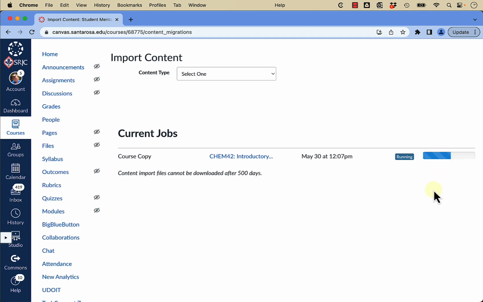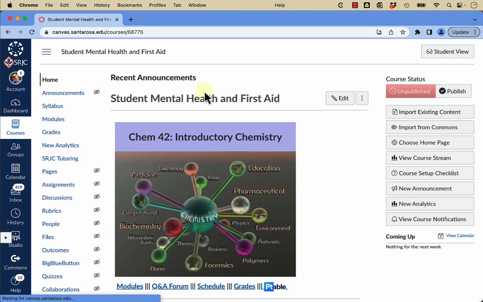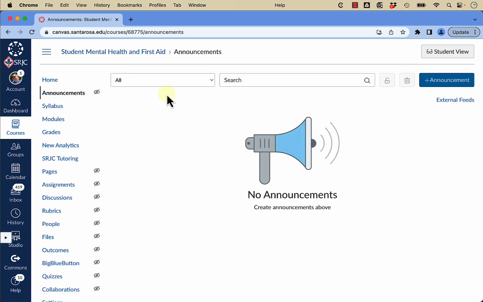The watched pot never boils syndrome here, as mine is paused out here around half. And again, I'll speed this up if it's going too slowly so you don't have to sit through the whole import. All right, and it is completed. So now I can go back to my homepage, and I'll have the same homepage as before, but you'll notice that there are no recent announcements already posted because I had removed them from having the opportunity to import. So I have no announcements there. The section is blank here.